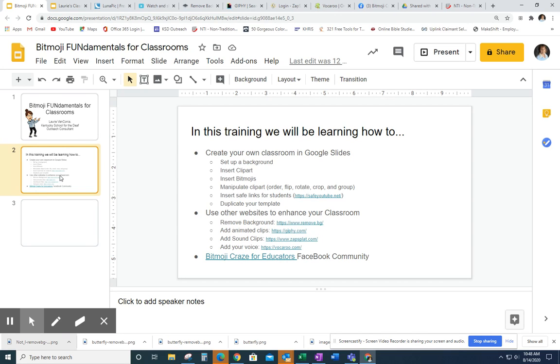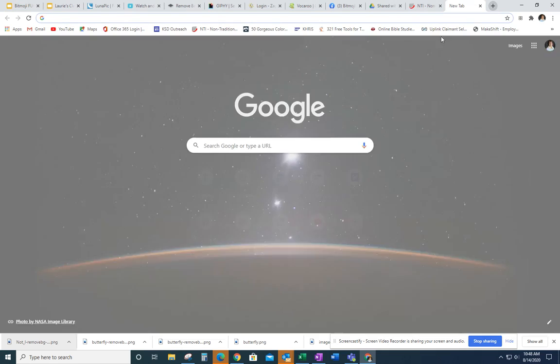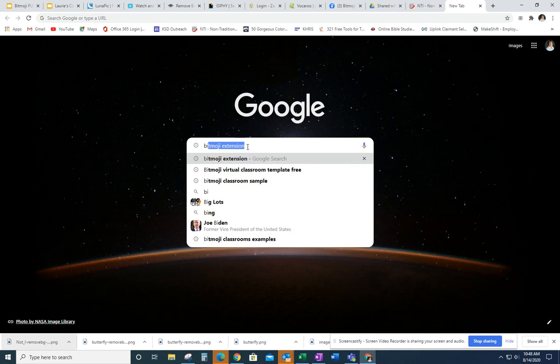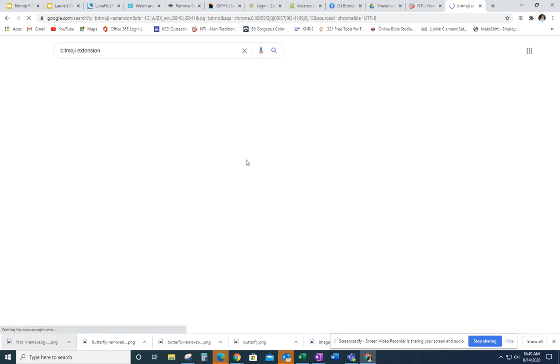To begin, you will need to download the Bitmoji app to your phone. Once you have that on your phone, you will then go to Google Chrome and add it to your extension. So you'll open a Google Chrome web browser, and we're going to type in Bitmoji extension.